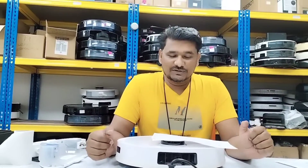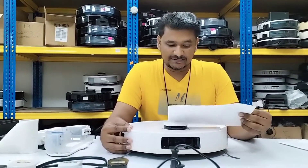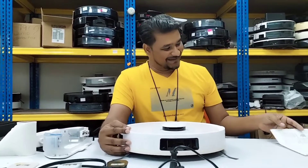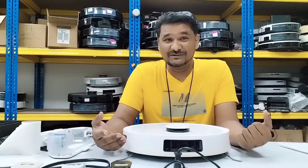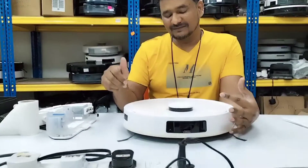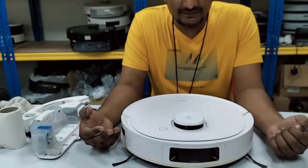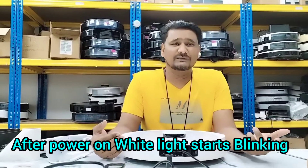Welcome to Covax Technical Support. Today we have another T9 here and the customer complaint is that the white light remains on. I want to give some explanation about why this white light is always on. This customer is a new user — according to the data, they purchased just a few months ago and are not aware of the functions and how it works. That is the reason the customer sent it in for service.